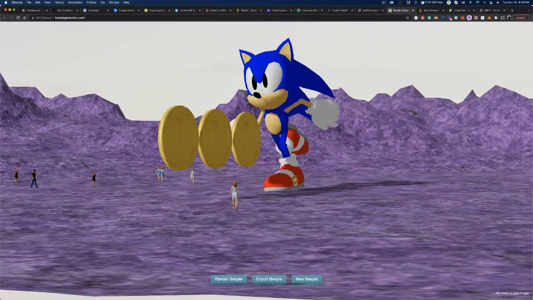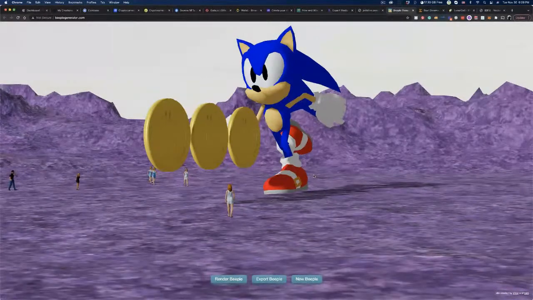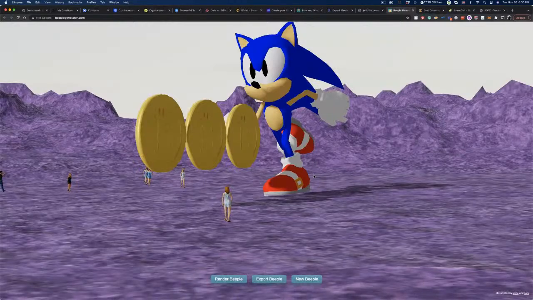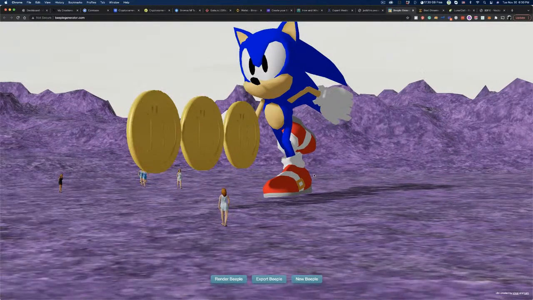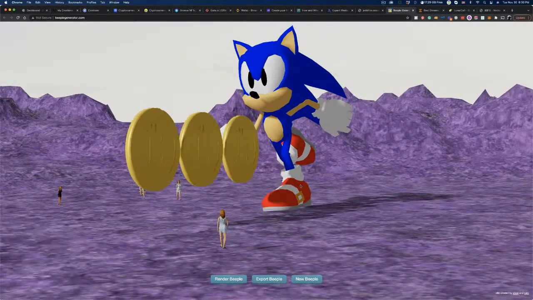And then a swipe forward allows you to zoom in. So it is a true 3D space. I mean, it's a low poly 3D space, but still.